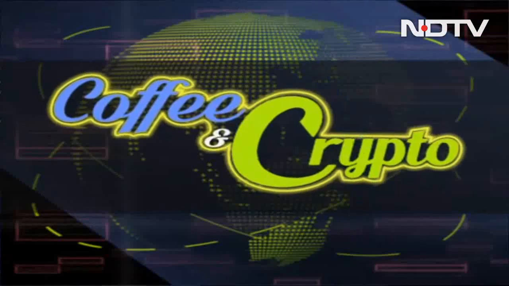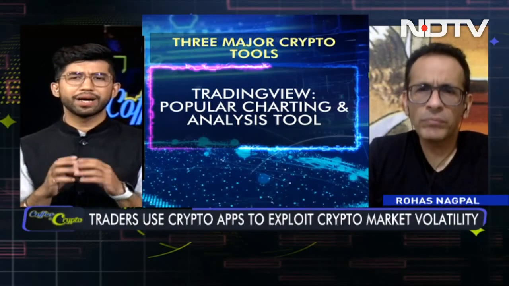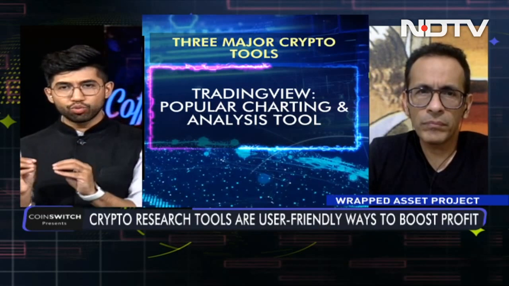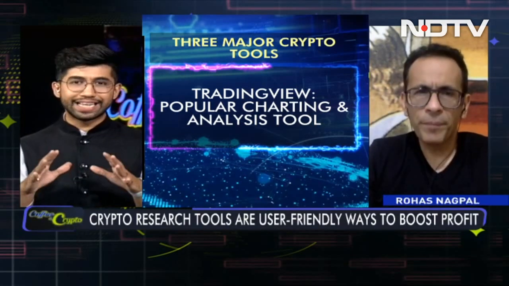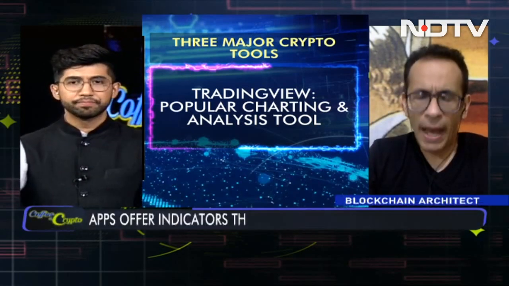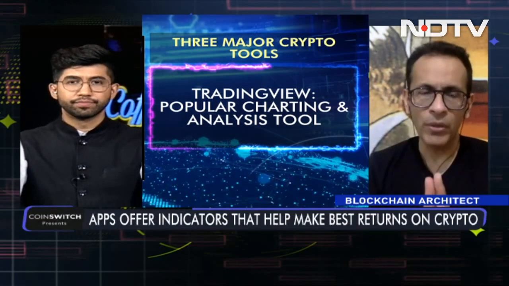Of course, and also, are they dependent or linked on exchanges? Of course, now I'm talking about moving away from these three tools that we discussed, but in general, do you think these tools are linked to certain exchanges, regions, and that's how one should choose their tool? Absolutely correct. That's a very, very good point you've raised.